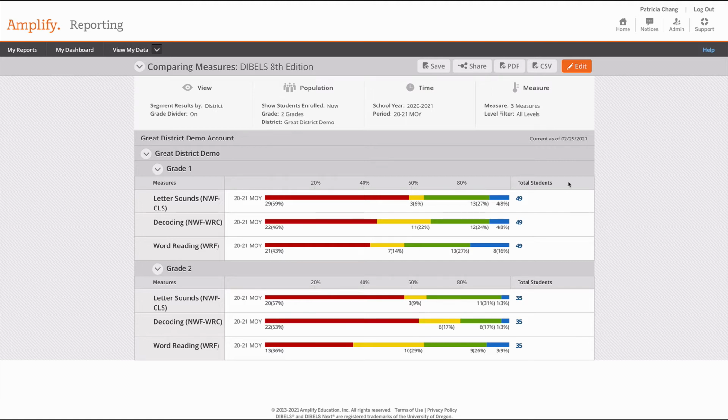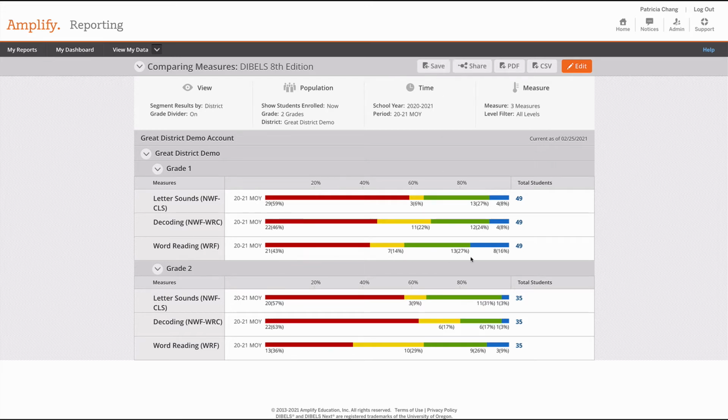If I wanted to right now, I could export it to a CSV file, and then again, this exact data could be imported elsewhere. We could PDF it and either utilize that at a meeting or use that to create slides. We could actually share this with somebody else. So maybe send a link to another administrator and they would then log in. It would run the report for them automatically, or I could save it for further examination.